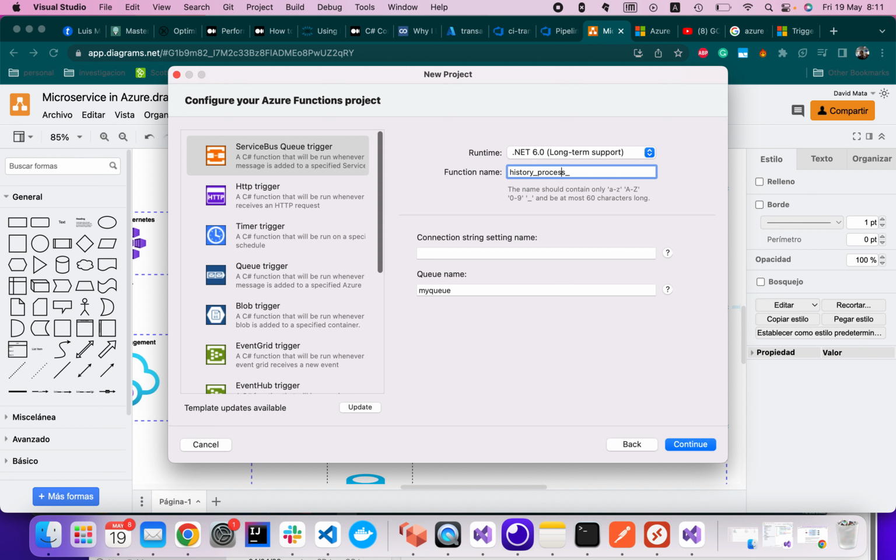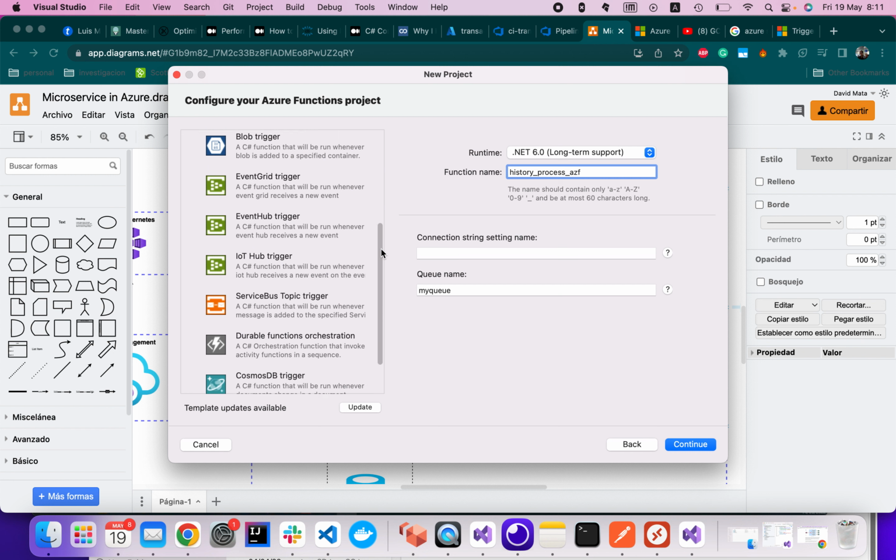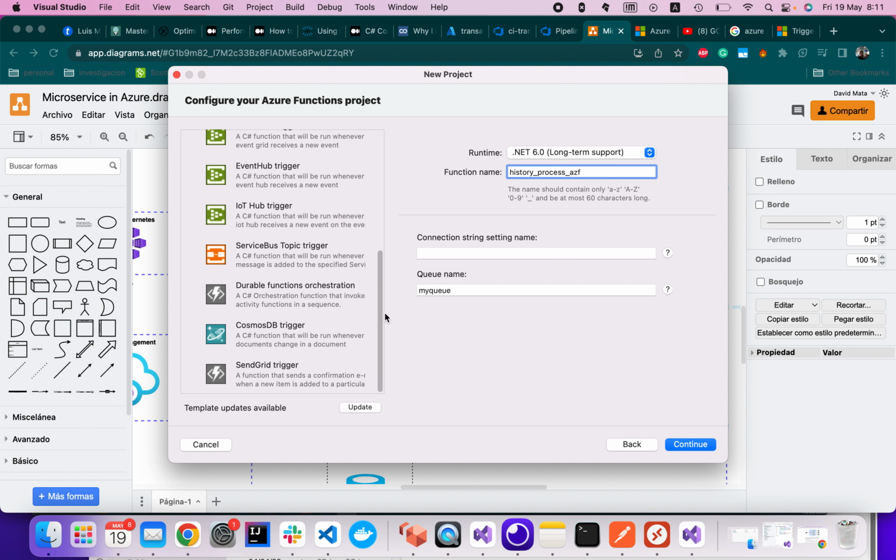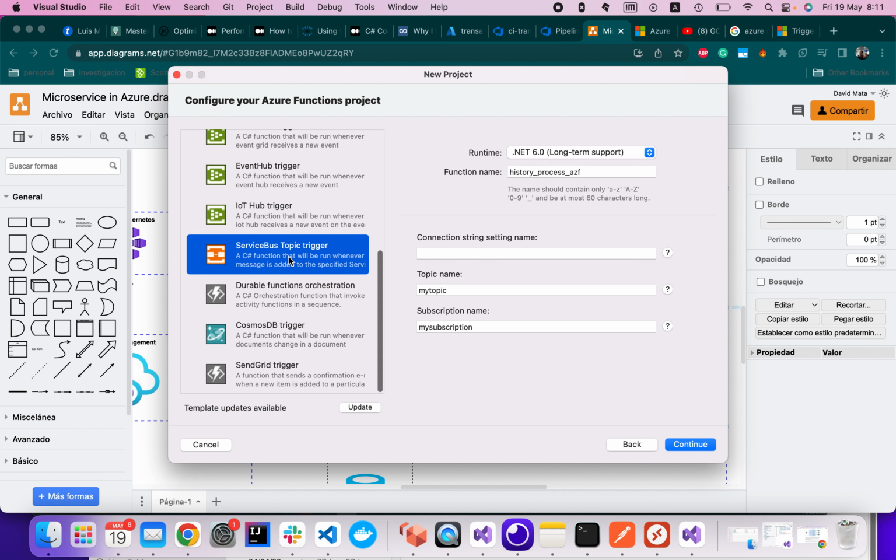Azure function. We have different templates for triggers, and the one we want is the service bus topic trigger.